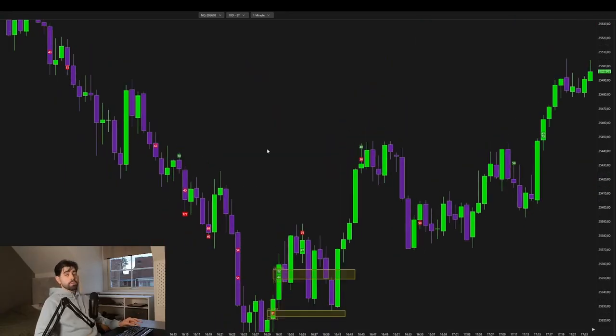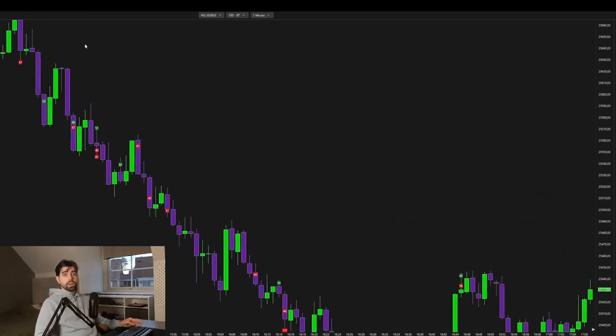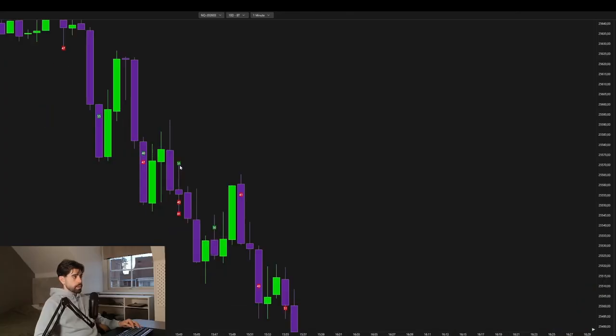And also have in mind, I'm not saying that you want to be a machine gun and just enter trades left to right as soon as you see aggressive sellers entering the market. Okay, they're winning. Let's jump on the train. No, you also have to think about the long-term auction. So for example, we can see obviously now that the sellers were in control here. Look at these buyers. They entered aggressively up here and we have aggressive sellers on the bottom.